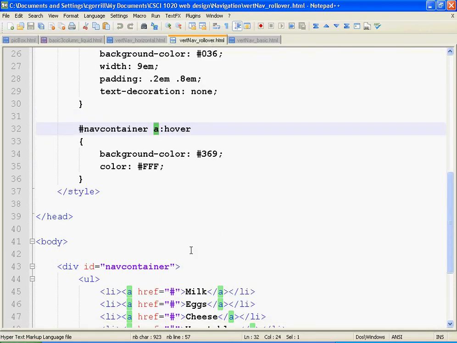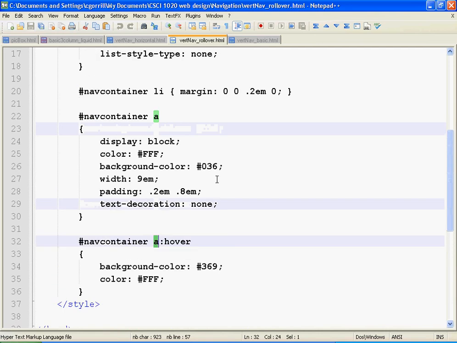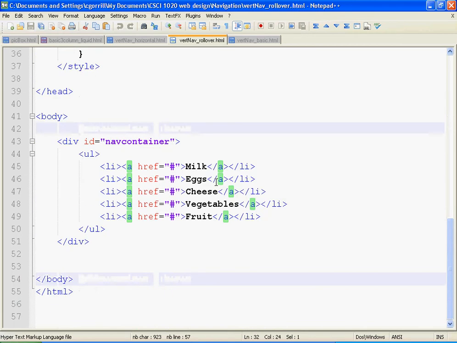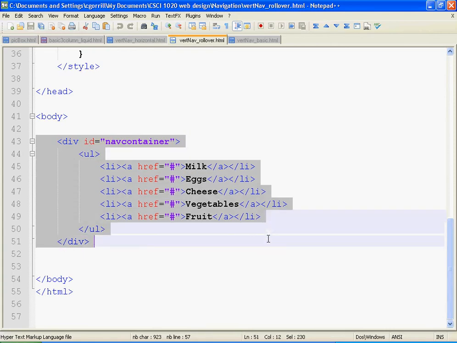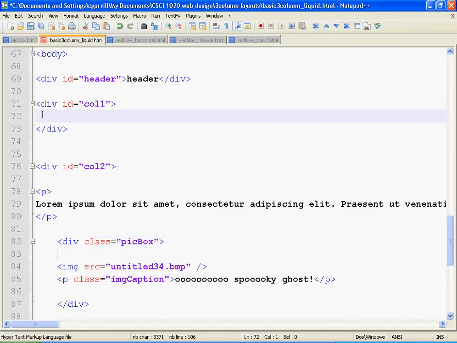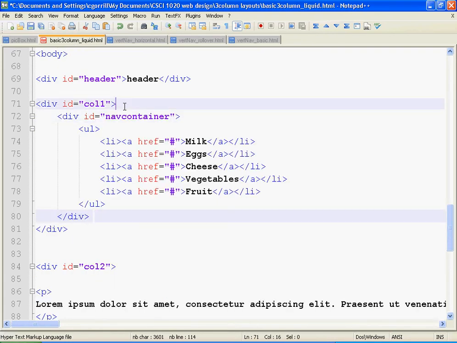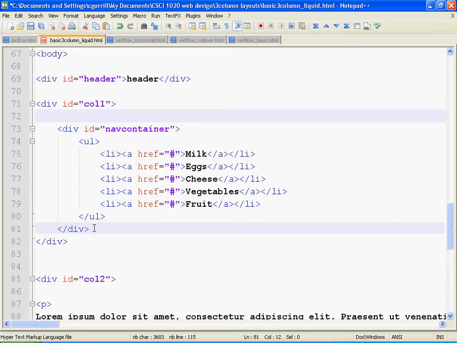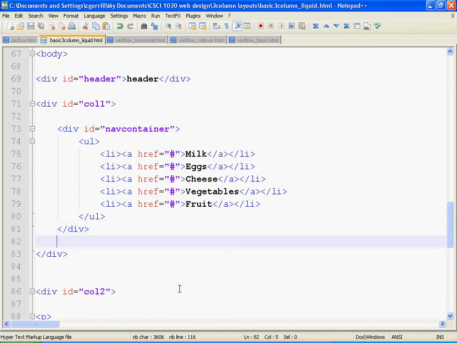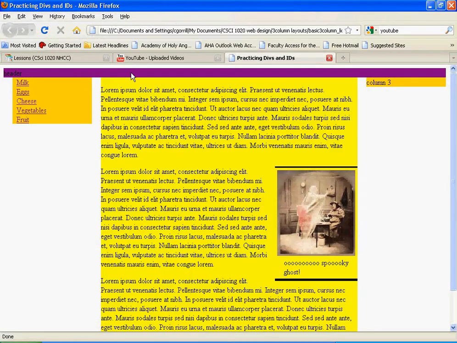I'm going to go over to the vertical rollover one, get the markup. In this one, the markup included a div ID nav container, and then the list was inside of that. Come back to column 1, paste it, give a little white space, save it, refresh. Okay, so it looks like this.